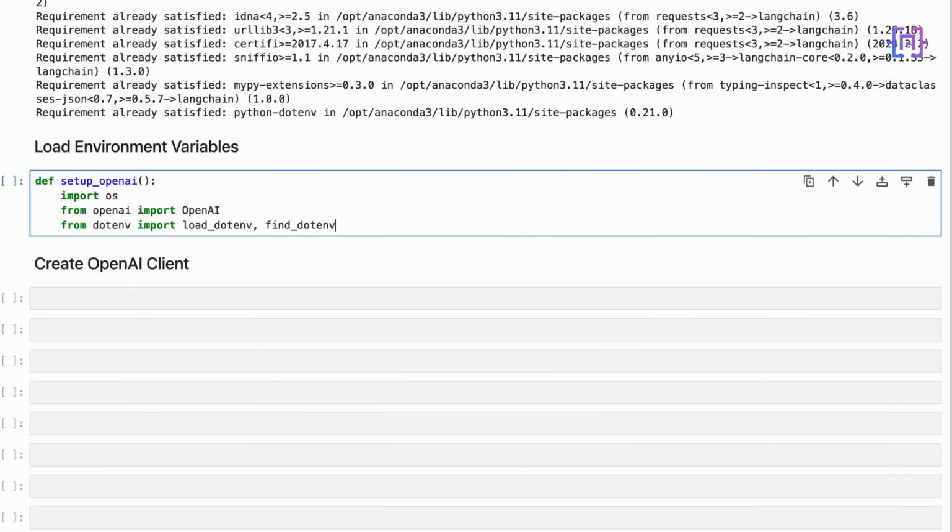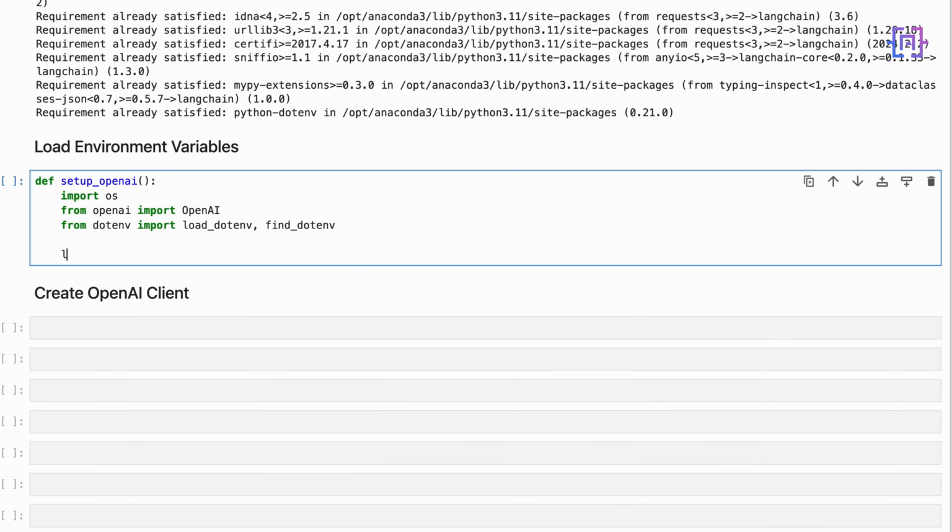Next, we are going to load the environment variables from the .env file located in the same directory as this Jupyter notebook. So we'll say load_dotenv(find_dotenv(), override=True).